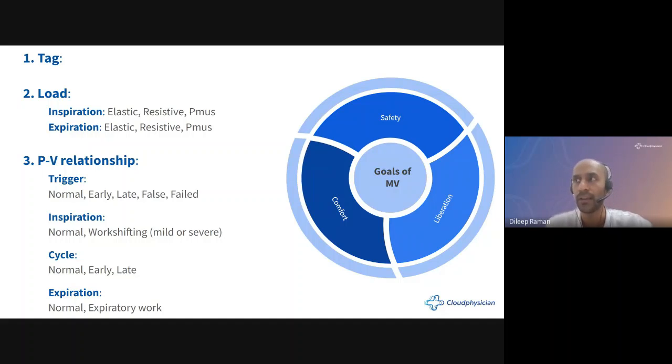So from the manufacturer's perspective, if they're not able to sense even 10 or 5 or 7, then there's a problem with comfort. The patient is just not going to be able to trigger, because the patient will have to generate that much flow. In today's technologically advanced ventilators, the difference between pressure and flow triggering is coming down. Before, it used to be said that flow triggers are more sensitive and therefore more comfortable for the patient. But in newer ventilators, especially the turbine ventilators, pressure triggering is quite sensitive, and comfort is not compromised as much. So there's no point in a very wide range of flow for sensing.